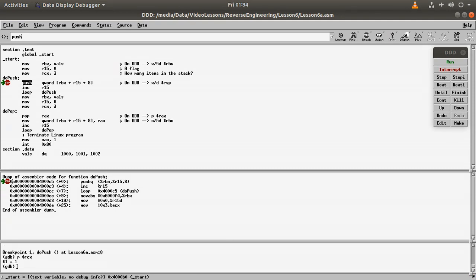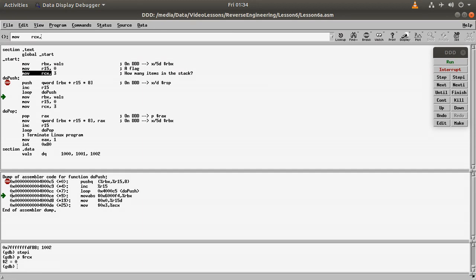And now if I do printing, we have 1002, right? Okay, now the cycle is off. Why? Well, because that's 0, right?